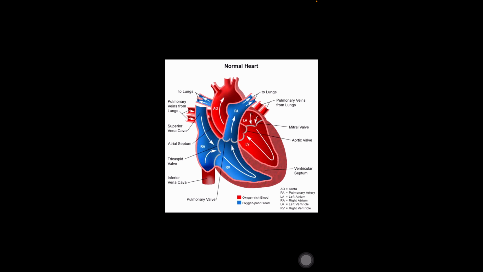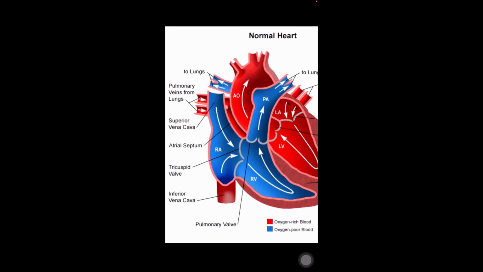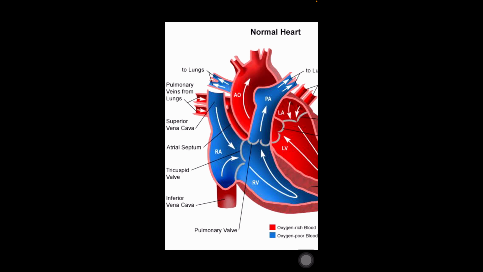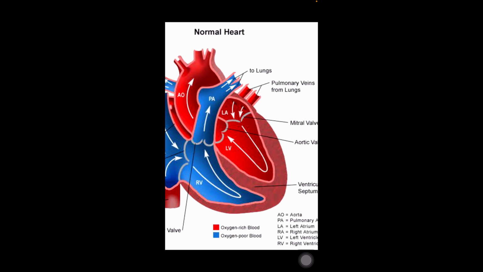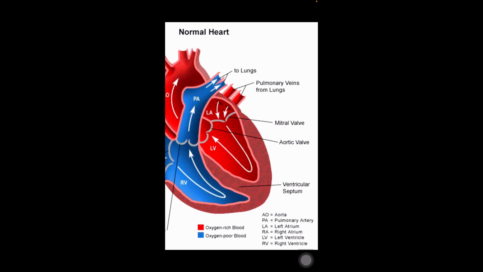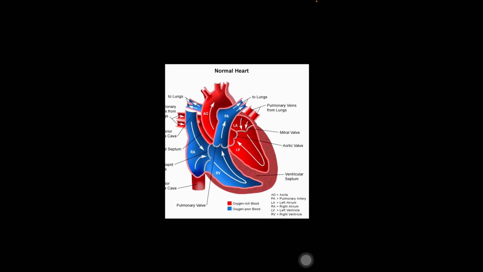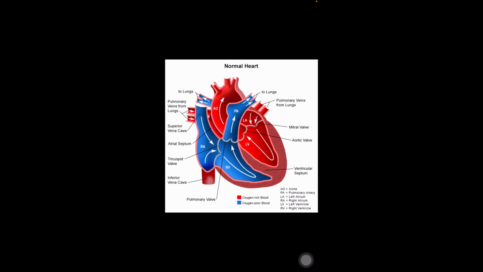This is not a cardiology lesson, but we have to look at the normal heart, the cardiovascular system, for now. We have the pulmonary valves, of course the right atrium, the inferior vena cava, the right ventricle, the left ventricle, and of course our ventricular septum and the aortic valve, and so on. And that reminds me, you have to master your mesoderm, surface ectoderm, neuroectoderm, neural crest, etc. And this is a neural crest migration defect we're talking about here.